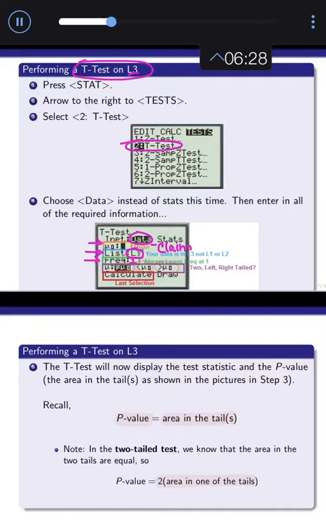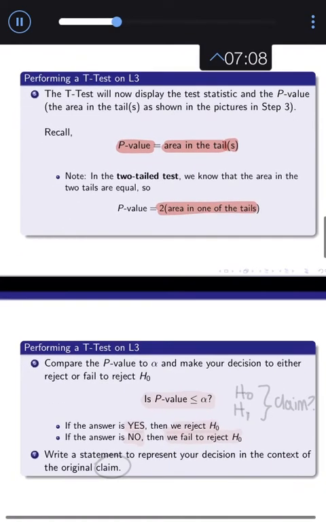And then you'll have to tell us what kind of test you have, whether or not it's two-tailed, left-tailed, or right-tailed. And then you'll go ahead and have the calculator calculate out the t value and the p value. Remember, just like before, the p value that comes out is going to be the area that's in the tail if it's left-tailed or right-tailed, or the area in both tails if it's two-tailed, meaning it will already be multiplied by 2. It will already be taken care of if you told it to do a two-tailed test.